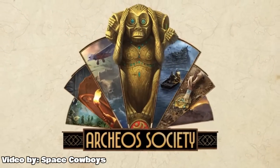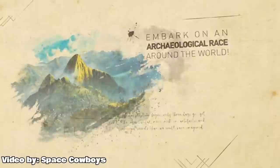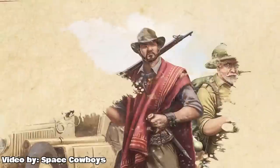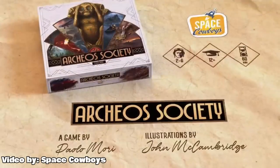Number 6 is a remake, kind of a re-theme of a game — we've got a lot of re-dos this month. This is Arceo Society, and it's just Ethnos with better art and stuff like that. Ethnos is an area-control game where you're getting different fantasy races like wizards, trolls, and dwarves. You collect different colors and types of cards to play them for their abilities and control regions of the map. The gameplay is pretty much exactly the same, just with a different theme. If you're a fan of Ethnos' gameplay and like the look of this, it might be worth checking out.